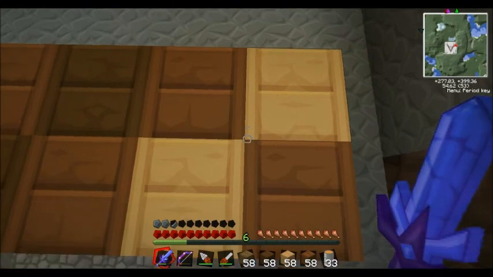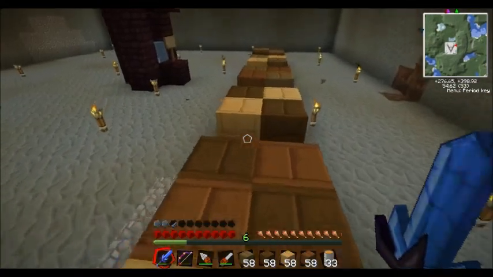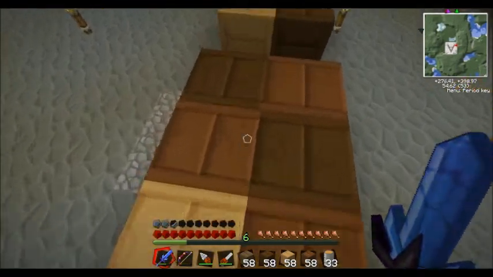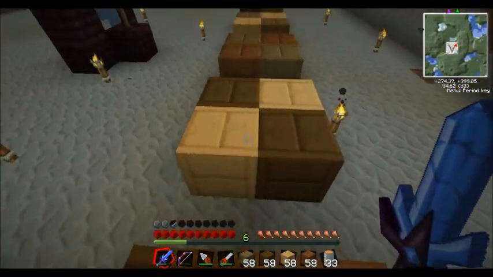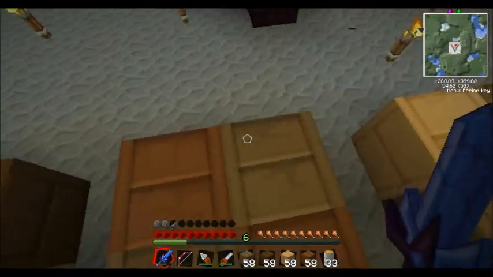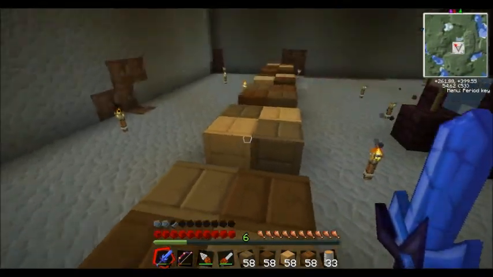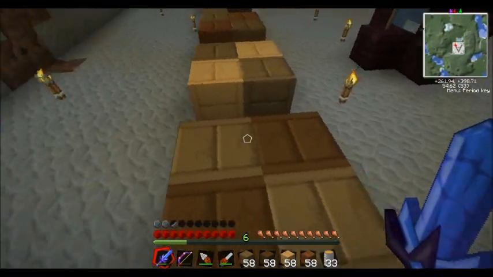Oh, turn that off. Actually nice, because the jungle wood doesn't look as sharp as it did. That's nice. This, I don't know, they all actually look really good. They all match well together because their textures mix nicely.